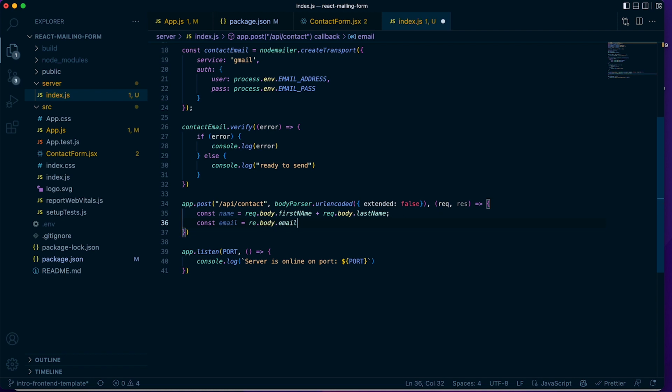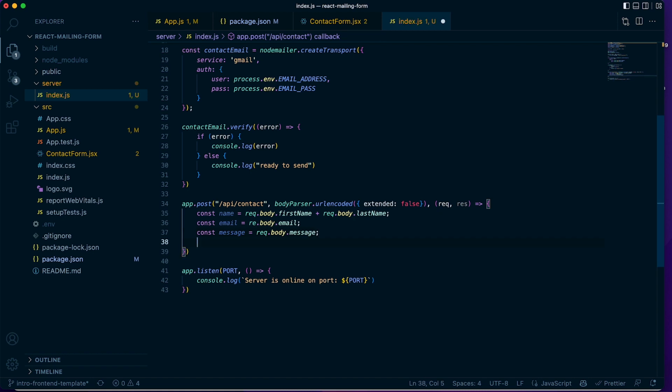And when making an API call, you should make sure that the body that you're passing matches the names of these here. Otherwise, it won't be able to pick it up. The next ones, I also have message and phone.